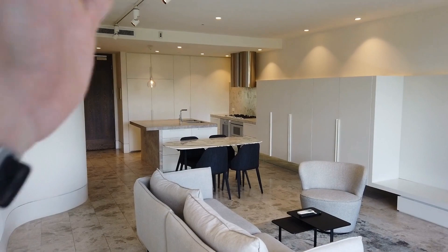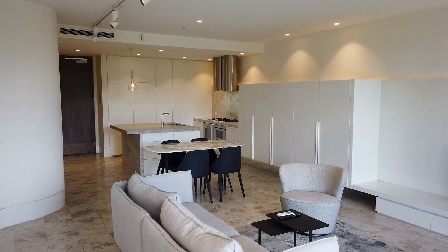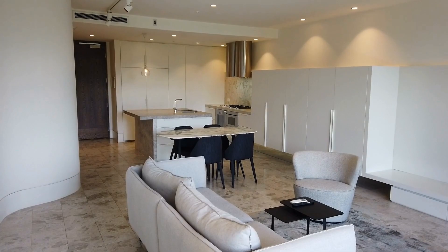We'll begin with a quick floor plan. Looking through our living room area, you can see we've got our kitchen directly in front of us. Directly around the corner we've got our entrance, second bedroom, main bathroom and European laundry. Directly here to my left we've got our master bedroom and ensuite, and then around the corner to my right, access to our balcony.